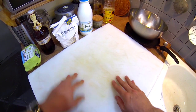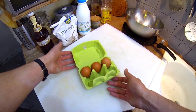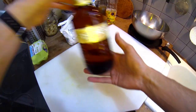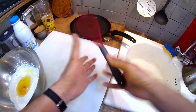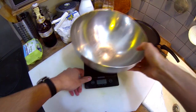Crepes? Let's go. First, flour. Wheat flour. 3 eggs. Milk. Ground oil. Salt. Beer. A scale. A bowl. A frying pan. A spoon. A whisk. You are not gonna play all day long.